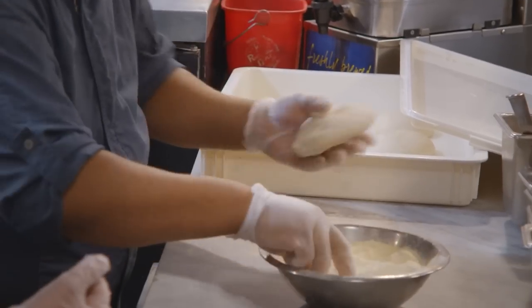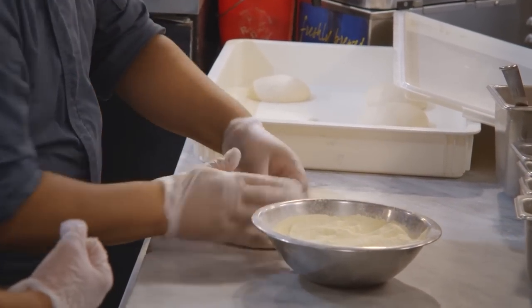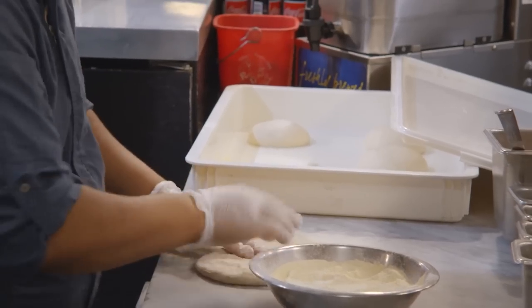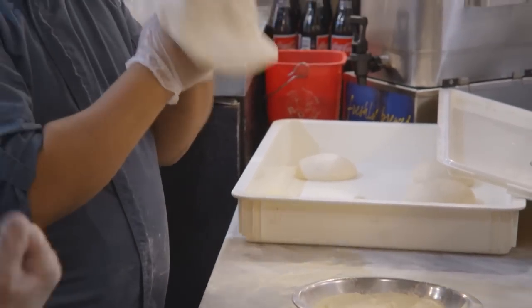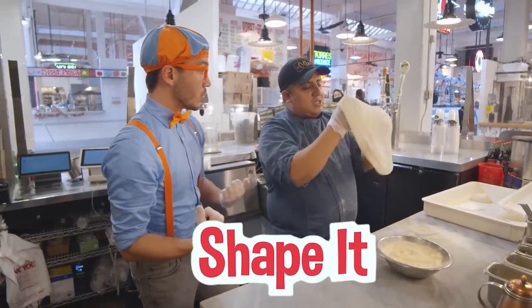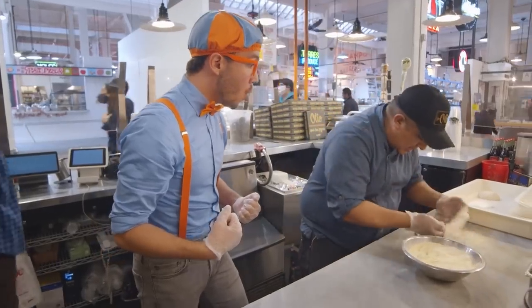After that, you need to put a little bit of flour. You push a little bit, you take out the air. Whoa. After that, you need to shape a little bit. Push it. Nice. And you start shaping. Ooh, it's so stretchy and stringy. Shape it, shape it, shape it. And when it's almost done, you need to put it again right here.